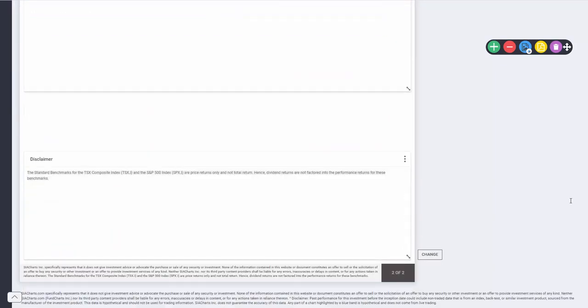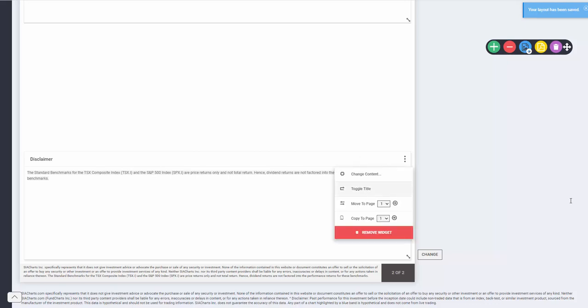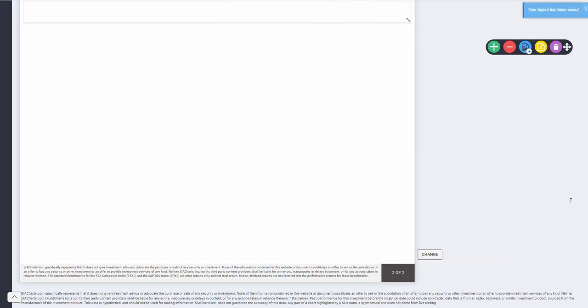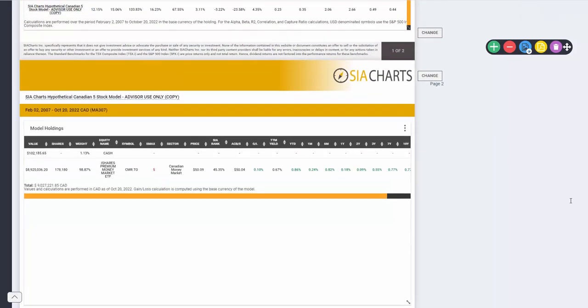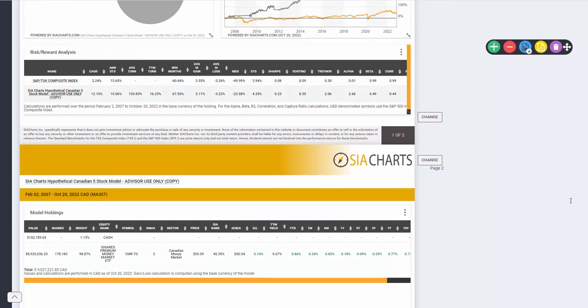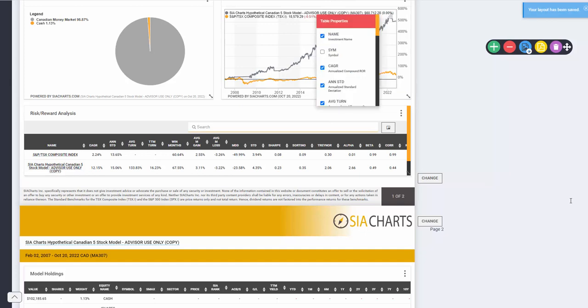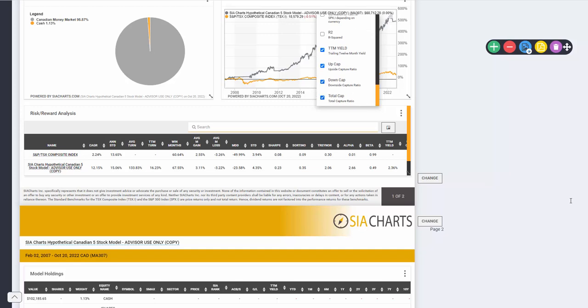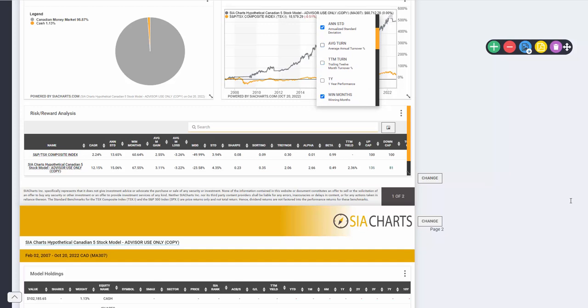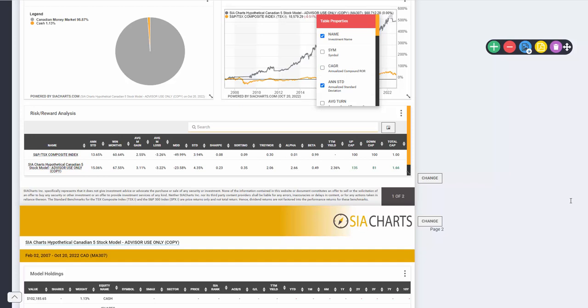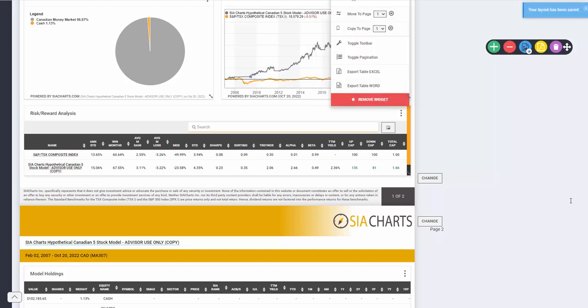So if you have a model here, let's just make some room for it. And I'm just going to get rid of this so we have room. And I'm going to add my information. Actually, it's already in here, isn't it? So it's in here in my risk reward analysis. And let's just make sure that we toggle those on. And we'll get rid of a couple other ones so that we can see them. Yep, they're already on here, so I'm just going to make some room, taking care of some other information that's not as important here. There we go. That's a pretty good look. And now I'm just going to hide it again.